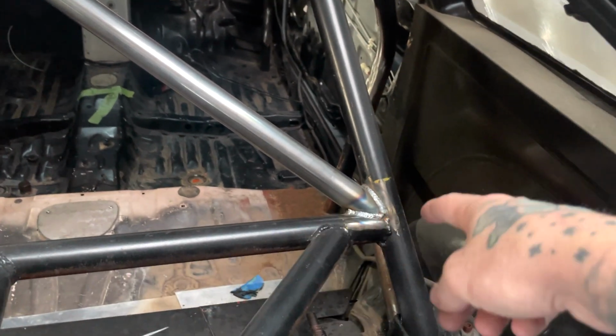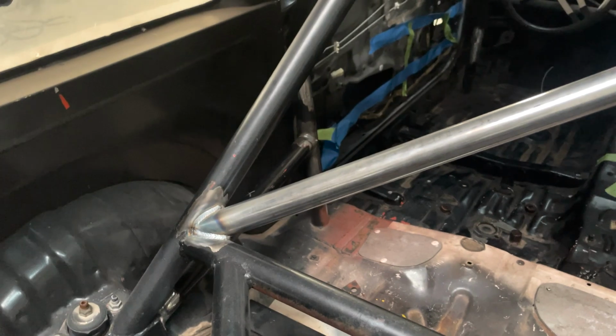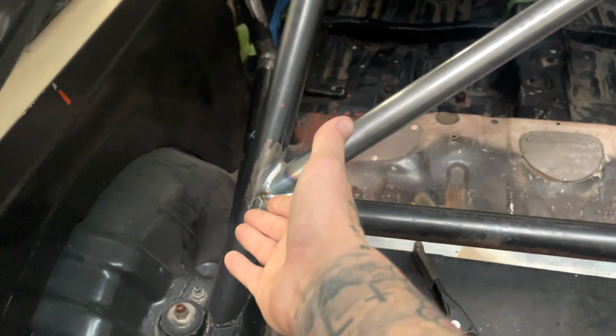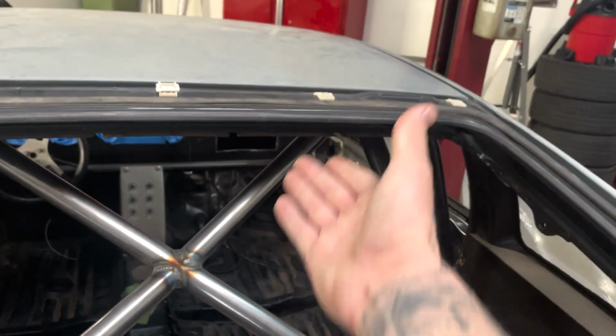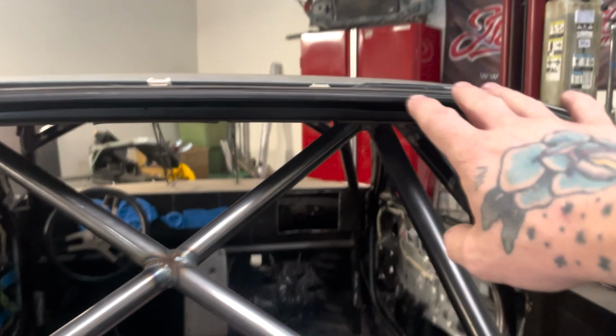It was just one of those things of, okay, this is kind of a funky fit, how do I get this to work for me? And then this other bar, the two-piece here, that went perfect. I'm really stoked on that. This one was just as easy as chip, weld, chip, weld. So the welds are fully welded up top. It was very, very tight, but I was able to get it.